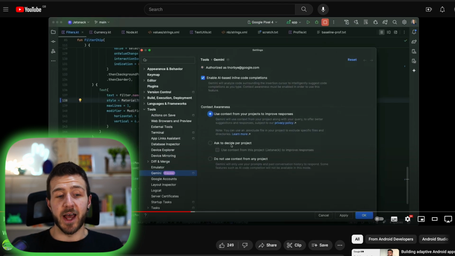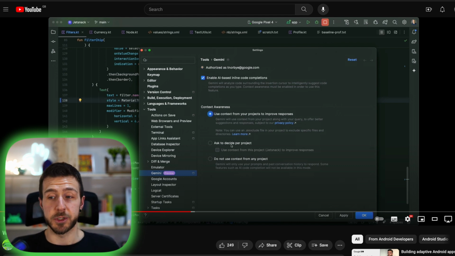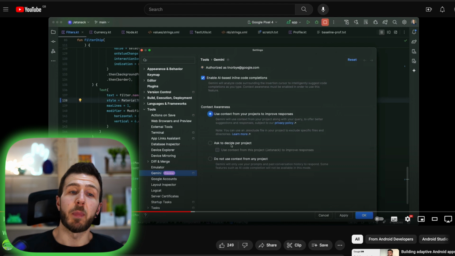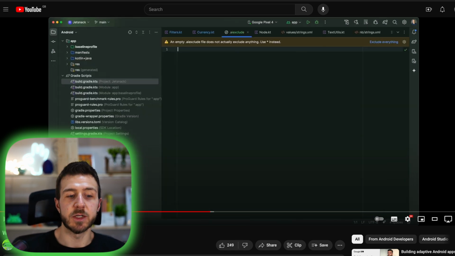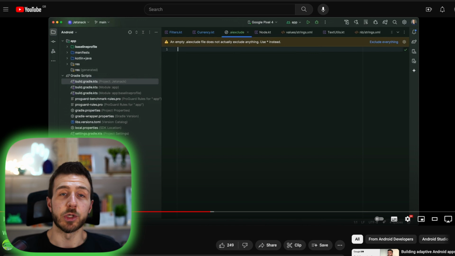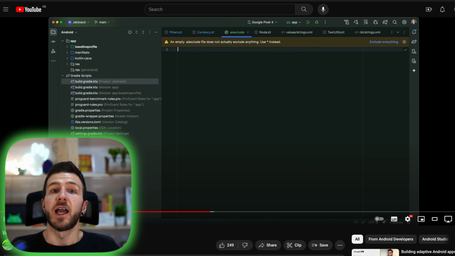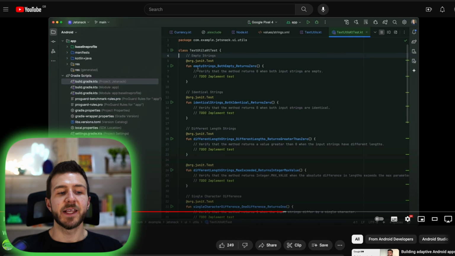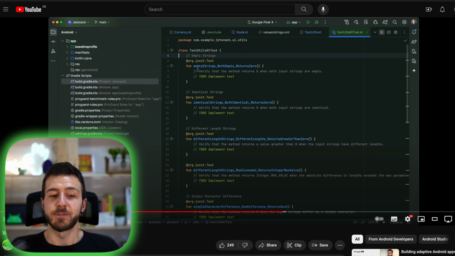They mentioned the option we have to give Gemini access to our code, which is now a setting in Android Studio and can be chosen project by project, or you can opt in or out by default for every project. With that, they introduce a new file, .aiexclude, which works as a gitignore file but for Gemini. And in this file, you can specify which files of the project you're in Gemini can or cannot access. AI can now also generate test scenarios for us, not tests, only scenarios, but it's still a huge time saver, and if you have a big class and want to create all the test scenarios possible to cover all the usages of that class, it's gonna be handy.